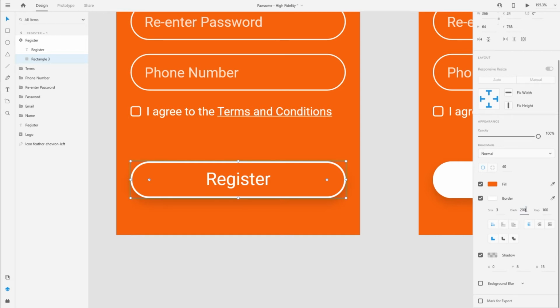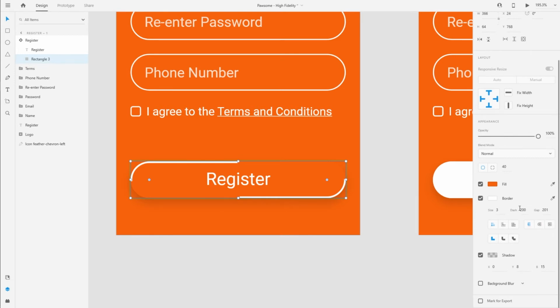I'm going to give this about 200 pixels for the dash so I can see two lines over here, and I'm going to arrange the gap so that I can see two lines like so. All right, that looks good. You can play around with this number in your designs.